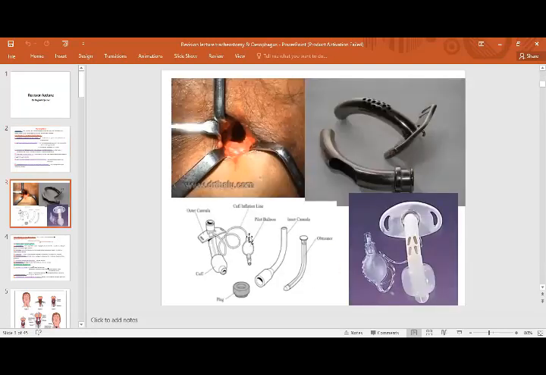So there are different types of tracheostomy tubes we can use. You can see this is one of the plastic tracheostomy tubes which we use normally, and these are the metallic tracheostomy tubes, which are most of the time used for a longer period, while these are used for emergency as well as for elective procedures. You can see this is the hole which we make after tracheostomy on the skin in front of the neck.